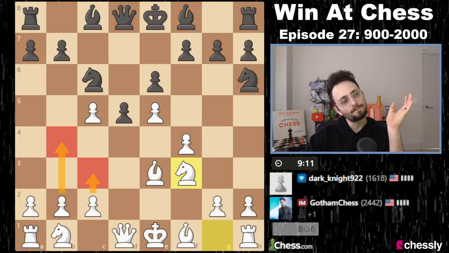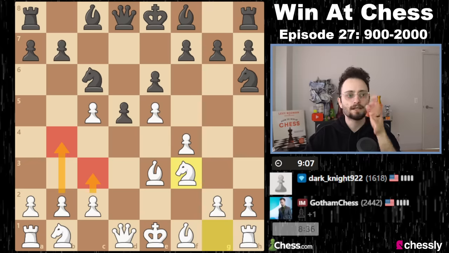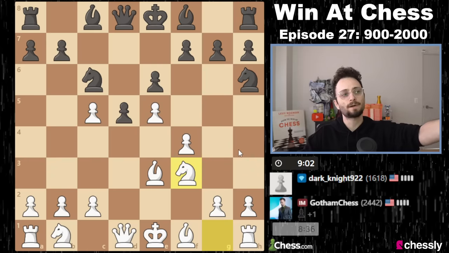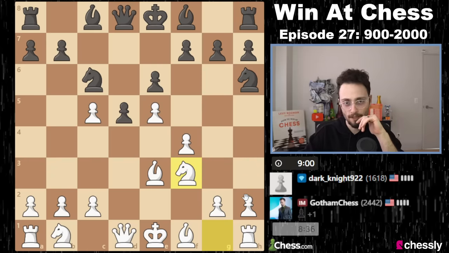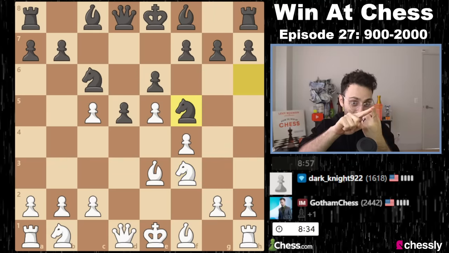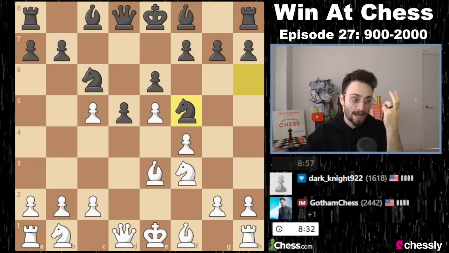So this is the problem. If you don't know this variation at this level, 1600, 1700, 2300, whatever, you're going to be down a pawn. You're going to have less space. Within 15 moves, you will be completely lost. Because it's chess. It's very hard to play black, be down a pawn, and be down space.